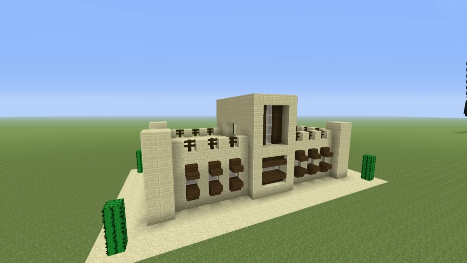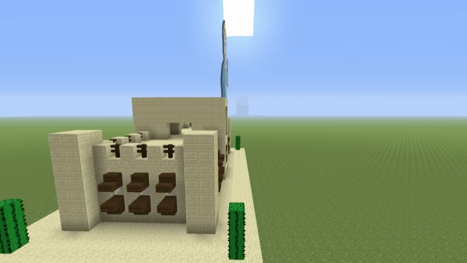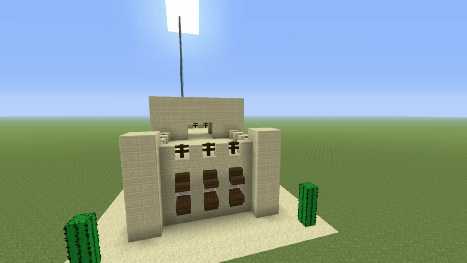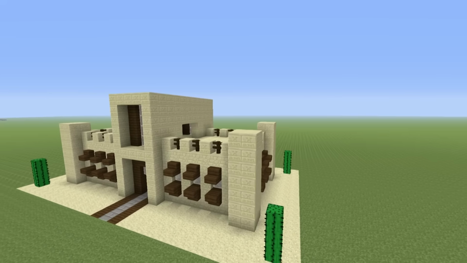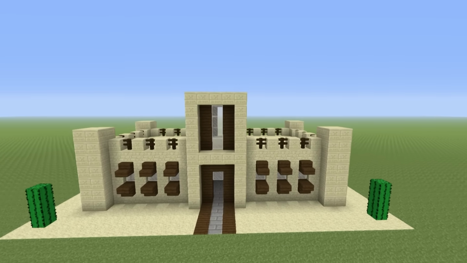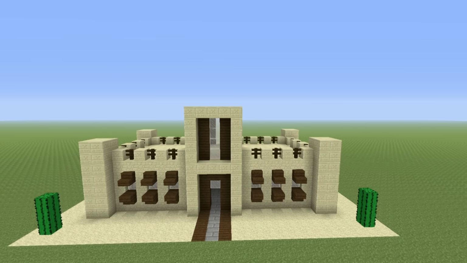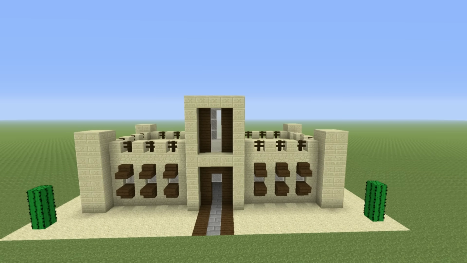Obviously, it's got the 4 pillars and those big spaced stones in between the pillars, and I decided to throw some fence between them. It's kind of got the modern house vibe because the entrance is very modern housey, but it's all desert themed. It's got a nice bit of dark wood, it's got the cactuses, or cacti I should say, that's the plural for it.